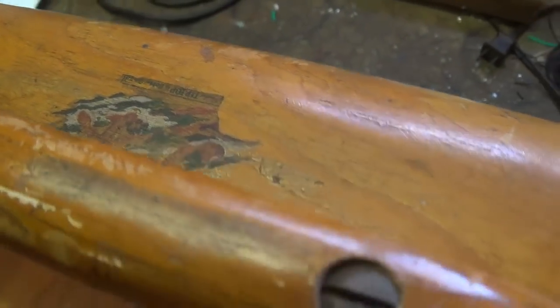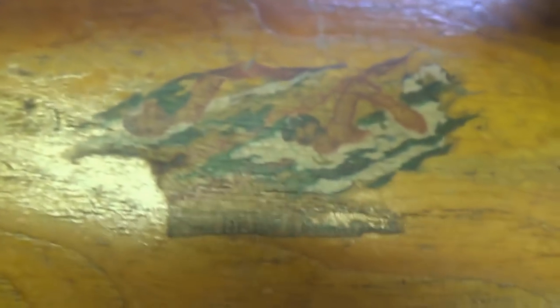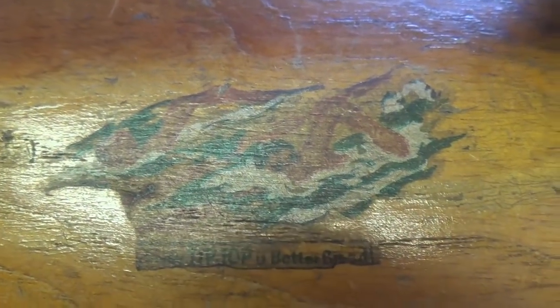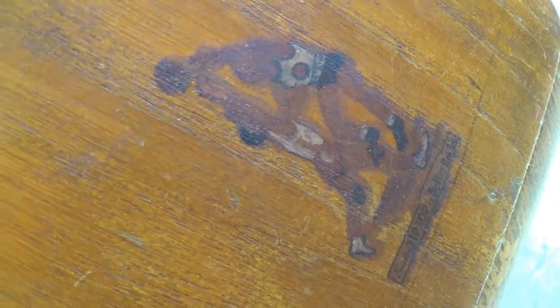Let's close in on a couple of the stickers and see if we can't get a good look at them. Tip top. And we see a sports character engaged in some sort of nefarious activity. Let's look at the one on the back behind the handle. Now, they're swimmers. I can recognize that. Tip top is better bred. Cute. Let's look at the side stickers. They didn't fare as well. Looks like we got a football player, basketball player. Here's our baseball player. And last but not least, was that tennis?